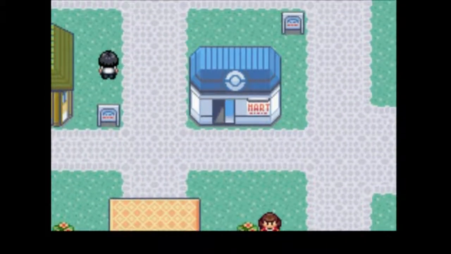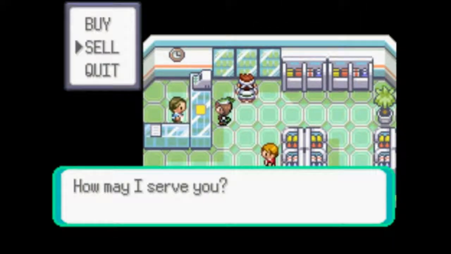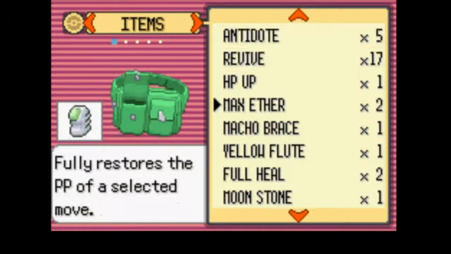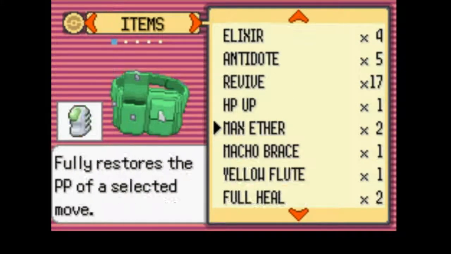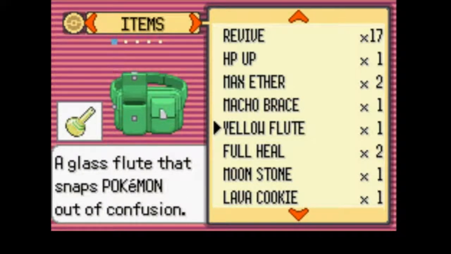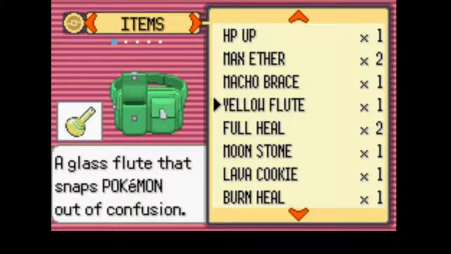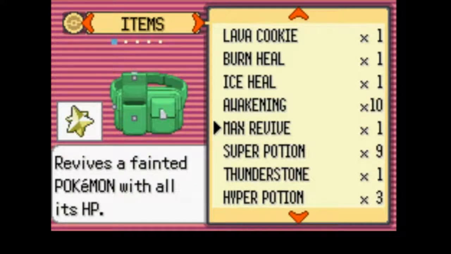Alright. Right, selling some stuff. Alright, how may I serve you? Sell! No, I don't want to sell any TMs or berries. Or key items. I'm not even sure I could. Alright, rare candy, elixir, antidote, revive, maxi. I really ought to try using this, but somebody who needs to grow while they're fighting, and I don't care too much about speed. Let's see. Moonstone. I'm not gonna use it, but some of this stuff might be useful.